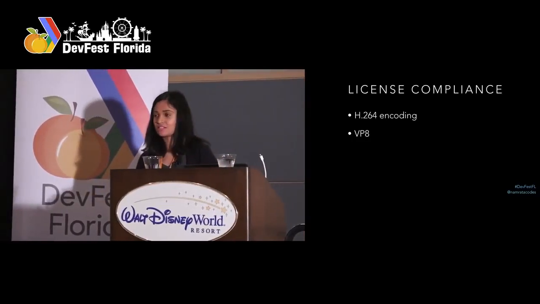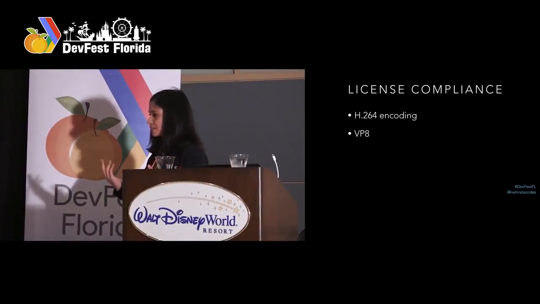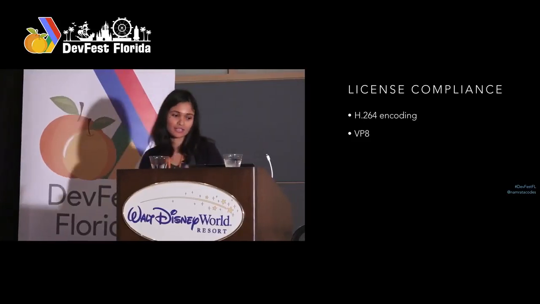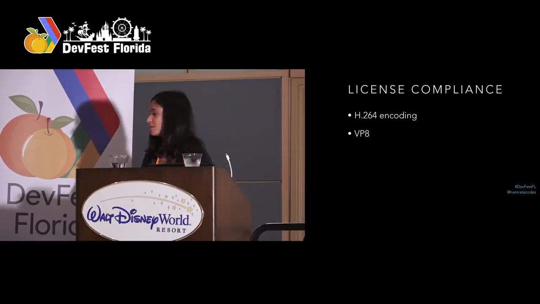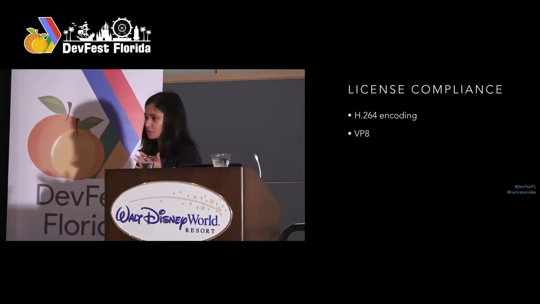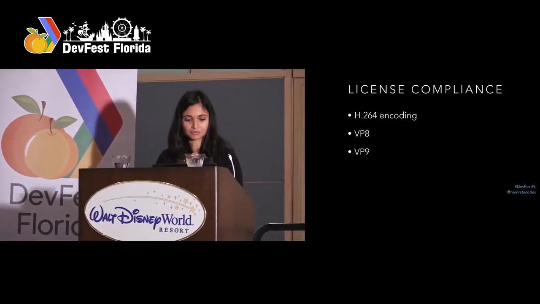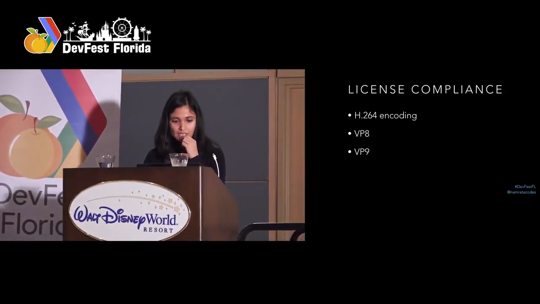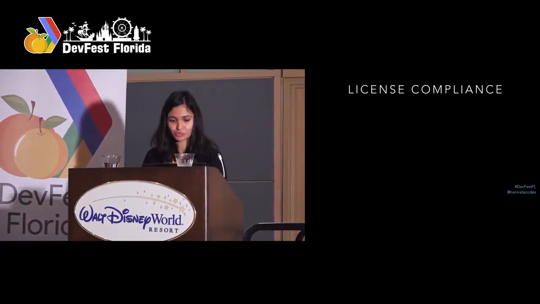Or what you could do is just use the other encoding formats like VP8 provided by Google, and those are free to use. And for the weather GIF app, since we were controlling the GIFs, the server was making sure that the files were in the VP8 format, and so I didn't have to deal with the H.264 encoding. And there's also the VP9 format, so you can decide which one to use.